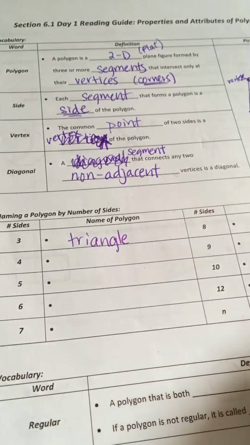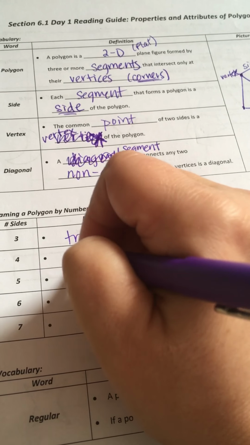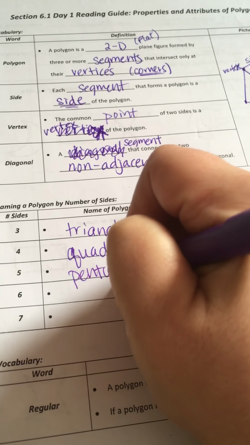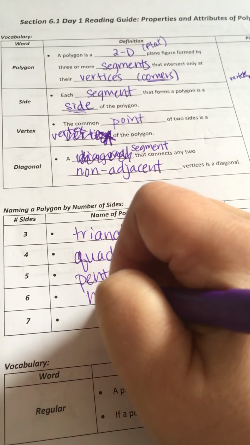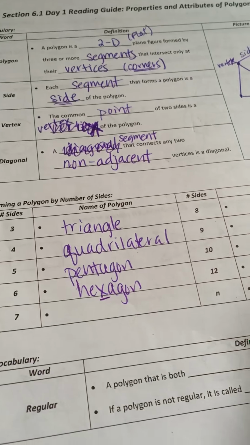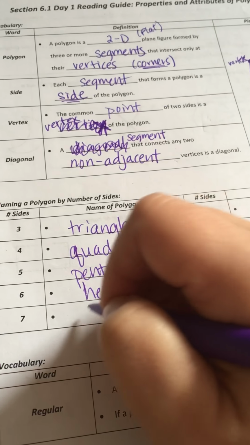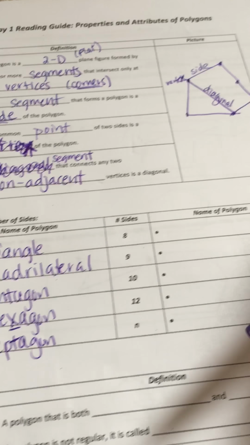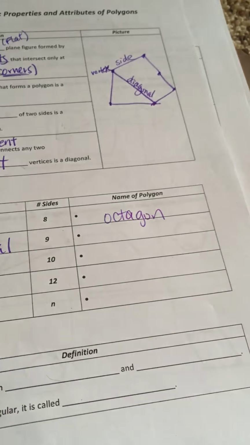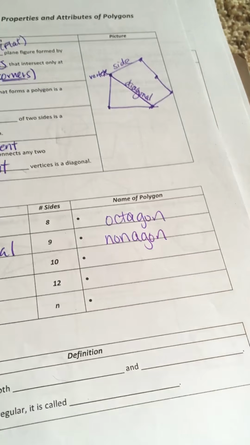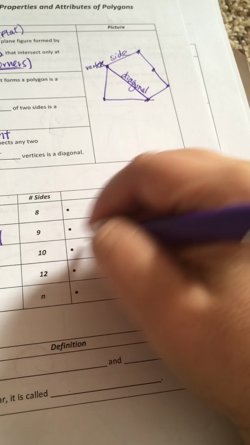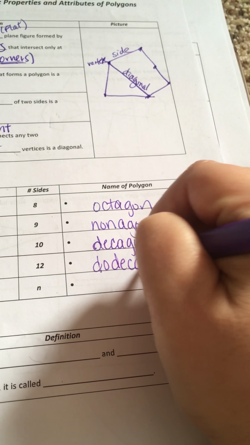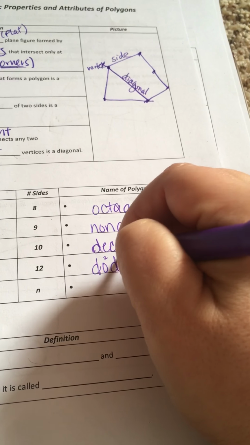So 3 sides, definitely we know it's a triangle. 4 sides is a quadrilateral. 5 sides is a pentagon. 6 sides is a hexagon. So 6 and x, hex. The one that's commonly not known is heptagon for 7. 8 is octagon. 9 is nonagon. 10 is decagon. So know that before we get to 12, which is dodecagon. Do meaning 2 and 10 for decagon, so 2 plus 10.